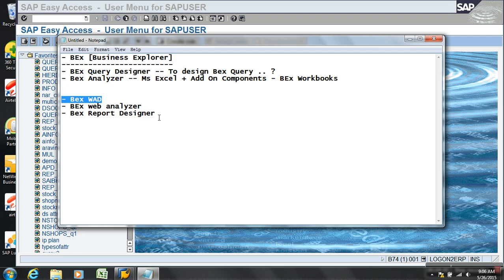And then there's something called BEX Report Designer. Let's say you run the report on the browser, you're not happy with the output, and you want to customize more layout formatting, coloring, fonting. Then you do it with Report Designer. When you want to customize with more features and navigation functions, then WAD. If you want both, I'll take the query into Report Designer, do layout formatting, take this report from Report Designer into WAD and enable navigation features. Both can be done like that.